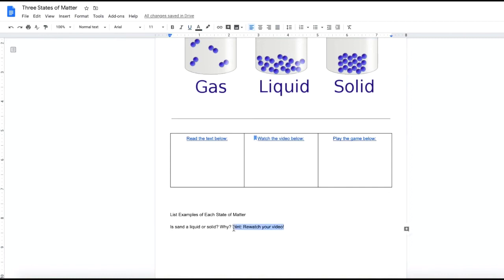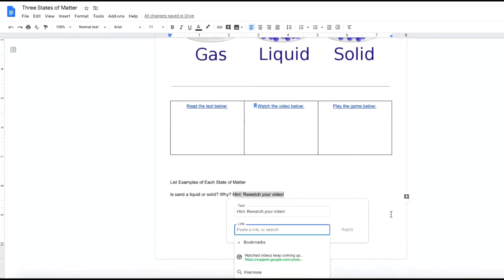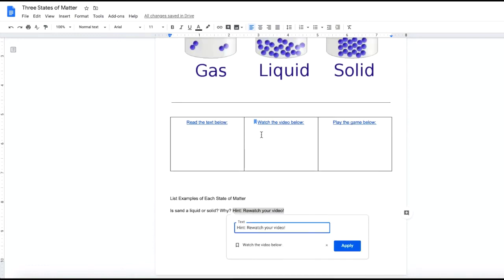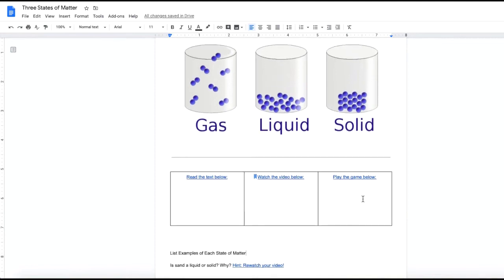From here, I'm going to do the same thing that I would do if I want to create a link, and I can hit that link button. I can go to insert link, or I can use my keyboard, and instead of pasting a link, I'm going to choose a bookmark, and it's going to show me any bookmark I made on the page. I can choose the one that says watch this video, and now it will take them back up to the top of the page where my video or my content is. This will allow you to create hyperdocs or places where you can help kids navigate from one page to the next in an organized way.